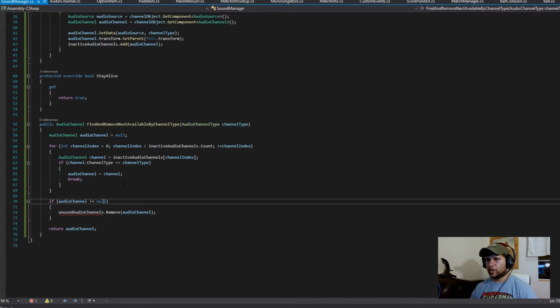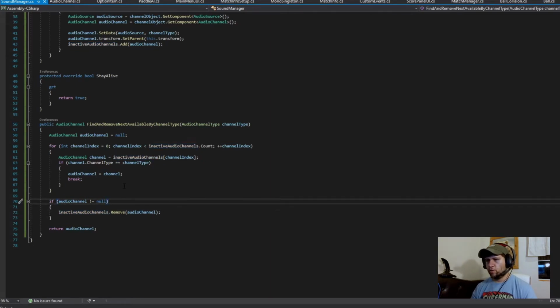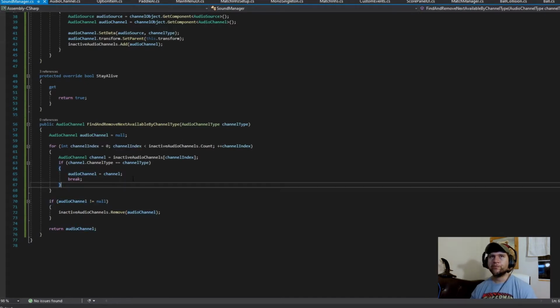And then we need to make sure that if we did get one, we remove it from this pool, and then we're going to be adding it later on to the active pool. Now we have to be careful and check to make sure it's not null because these objects can be null, okay?